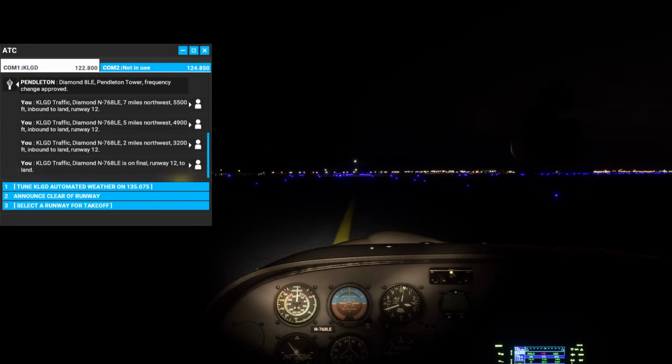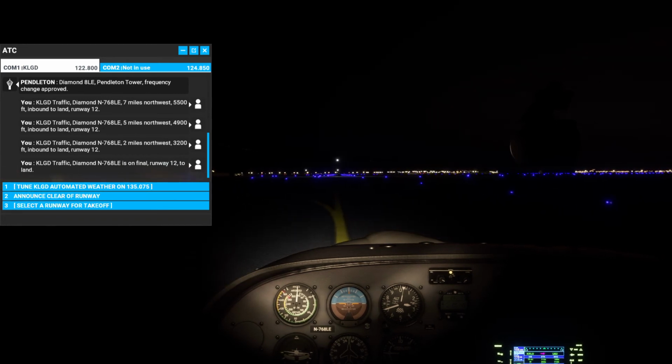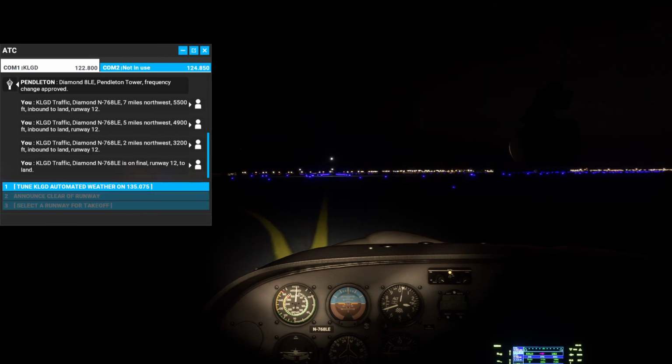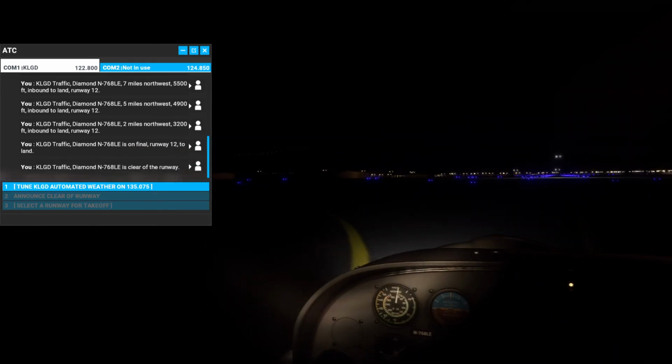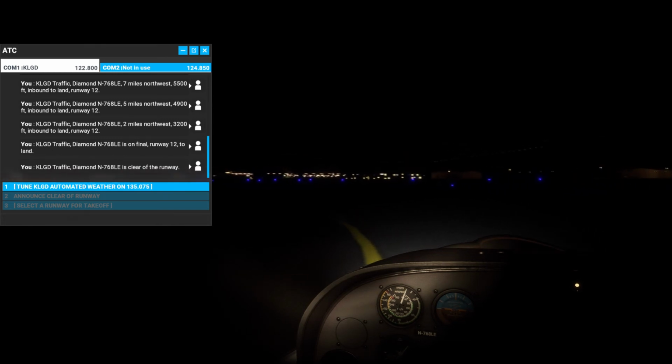Announce clear once we cross the hold short lines, which I have not yet seen. There they are. Announce clear. Kilo Lima Golf Delta Traffic Diamond November 768 Lima Echo is clear of the runway. Stay on the pavement.